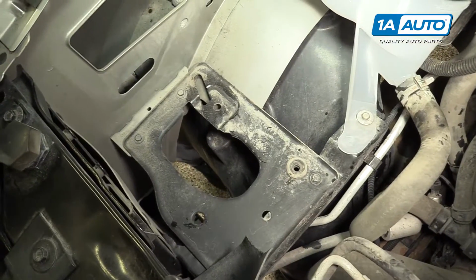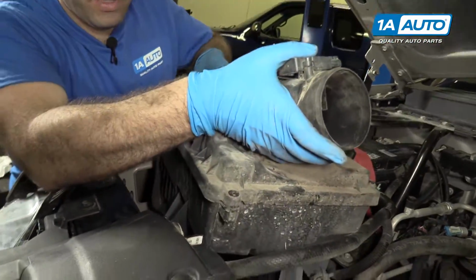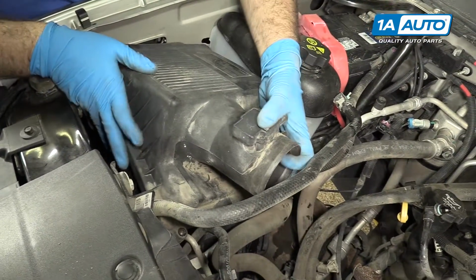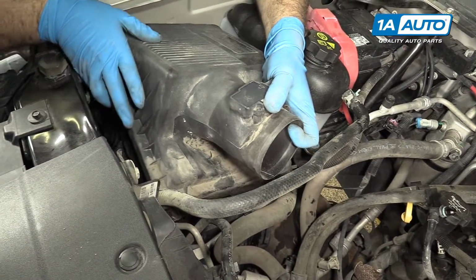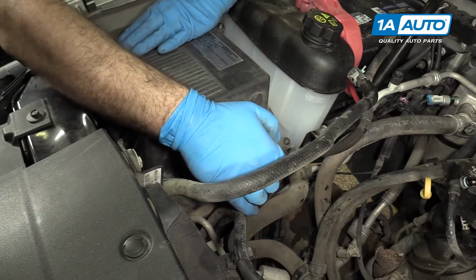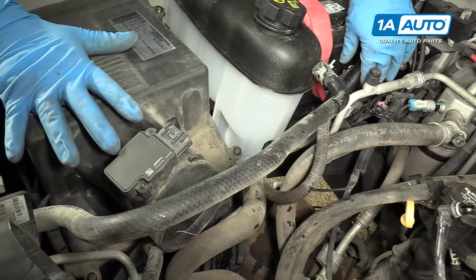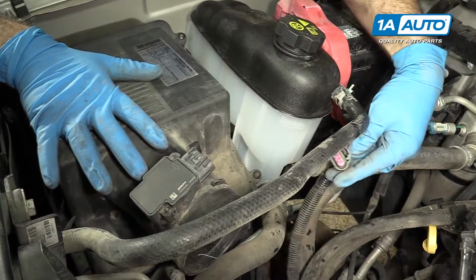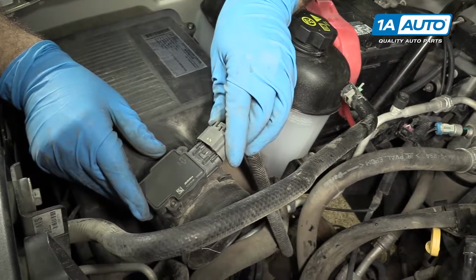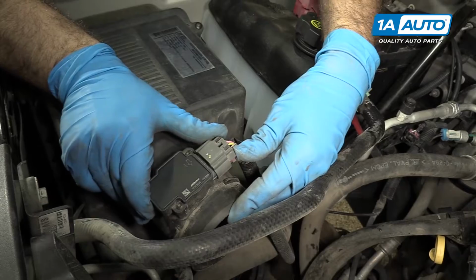So now that we have the coolant reservoir back in, we're going to put the air box back into the vehicle. This just kind of pops onto the rubber mounts, and you just kind of have to feel it in there. So then once you sort of find the holes that it pushes into, it just kind of sits in there. Okay, so once the air box is back in place, don't forget to reconnect your mass airflow meter. Make sure it goes on with a nice click, just like that.